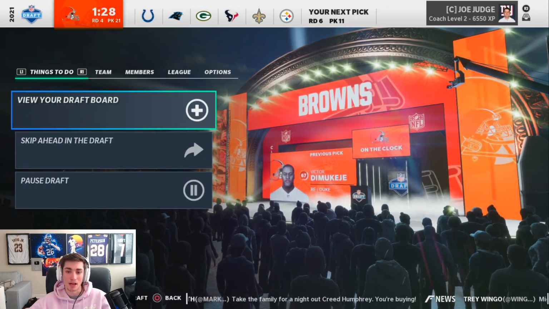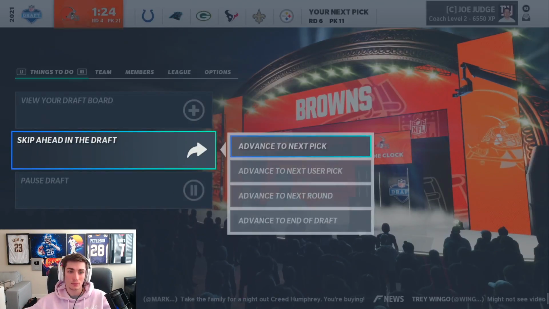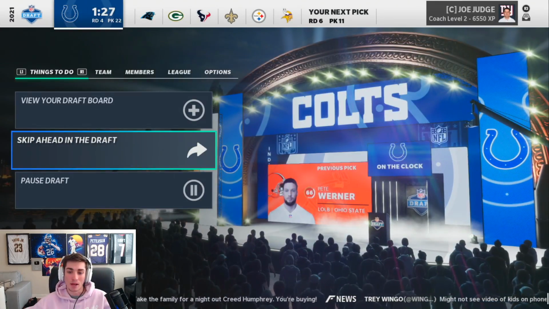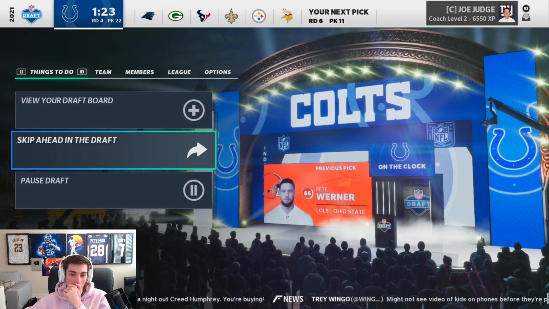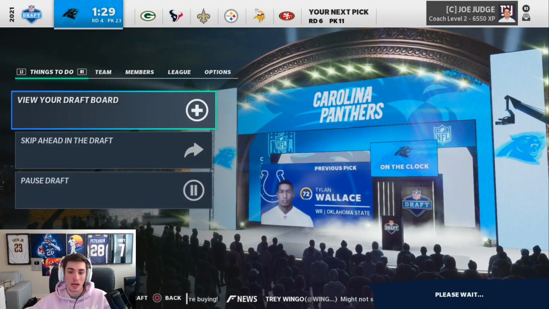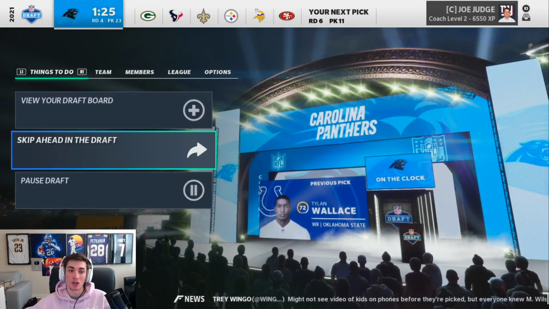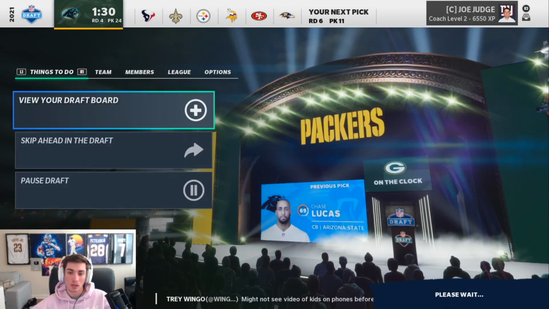Browns now with back-to-back picks. This is Victor Dumakije out of Duke. Their second pick is Pete Warner, outside linebacker out of Ohio State. It feels like a traditional Sam here, but we have him listed at left outside linebacker for class balancing. Colts with Tylan Wallace, another receiver for them. This one is a tremendous route runner and great value here in the 4th round, although he is coming off an ACL tear. Panthers with Chase Lucas.